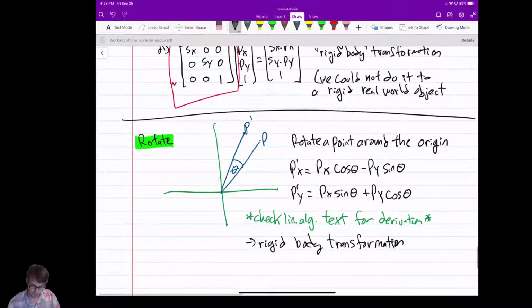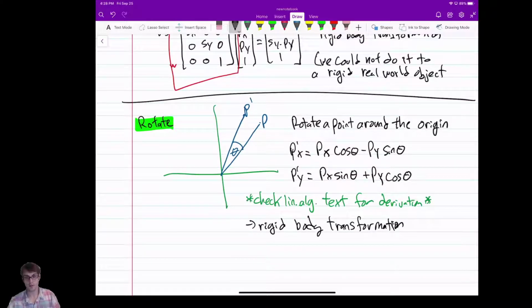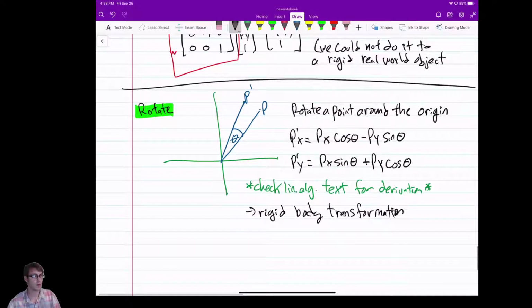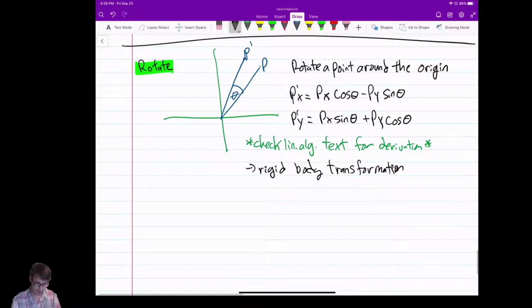So that's it. So if I have a point and I want to rotate it around the origin, just like with the translation, we can't rotate over any random point, but I'll come back to that. If we want to rotate it around the origin, then we have to use this formula. So let's look at what it looks like in matrix form.